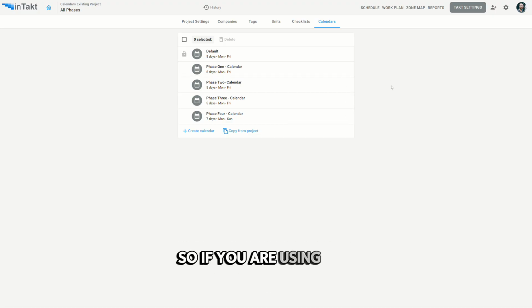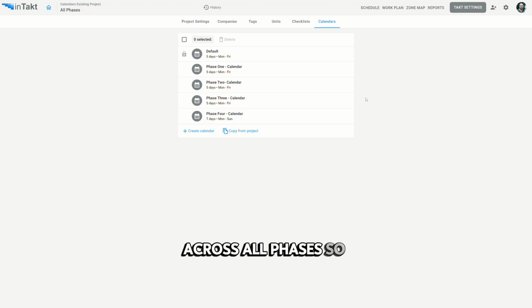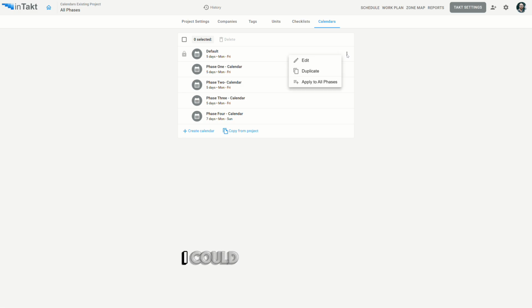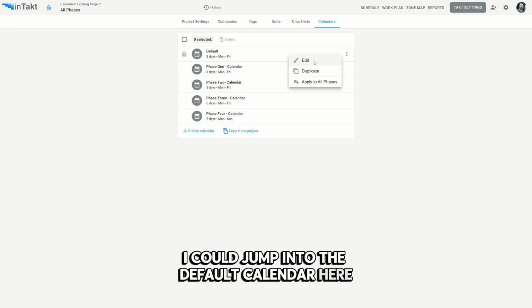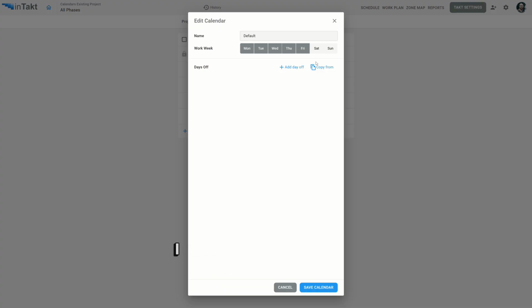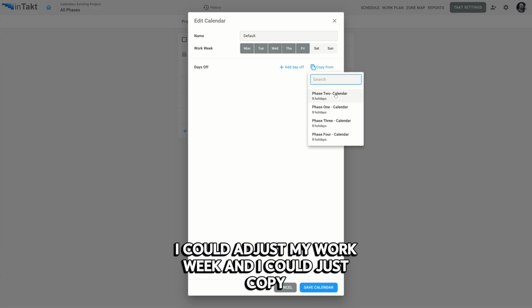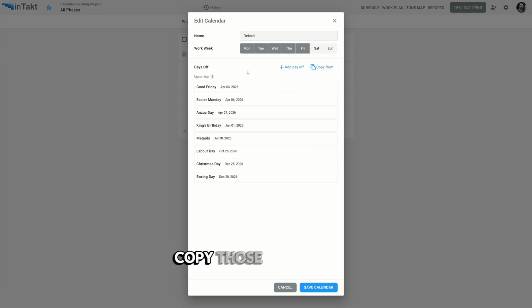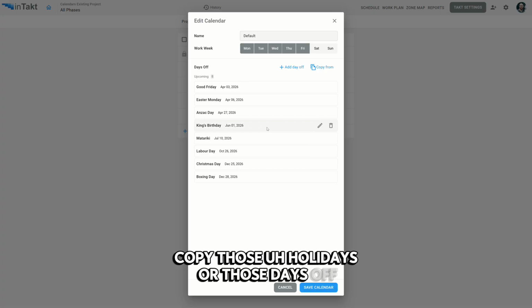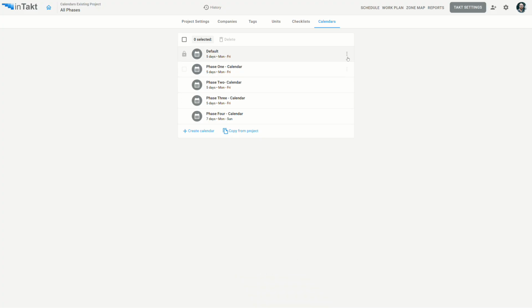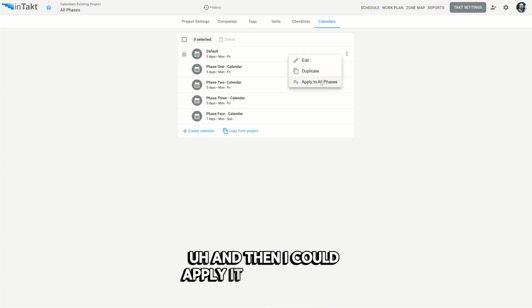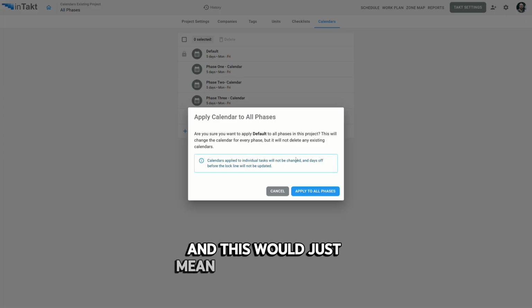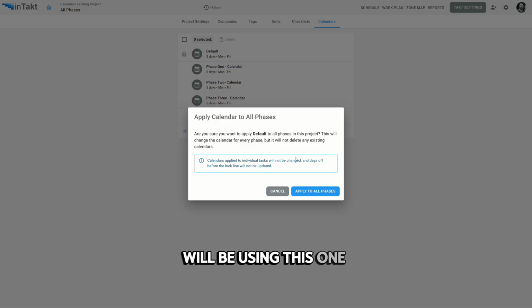So if you are using the exact same calendar across all phases, so let's say it's a 5-day work week with the same holidays, I could jump into the default calendar here, edit it, adjust my work week, and copy those holidays or those days off, hit save, and then apply it to all phases, and this would just mean that every single phase will be using this one calendar.